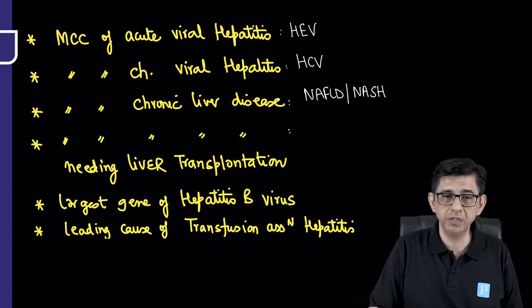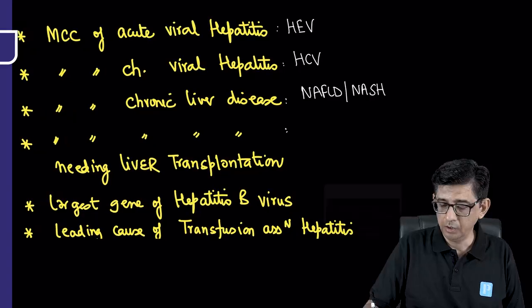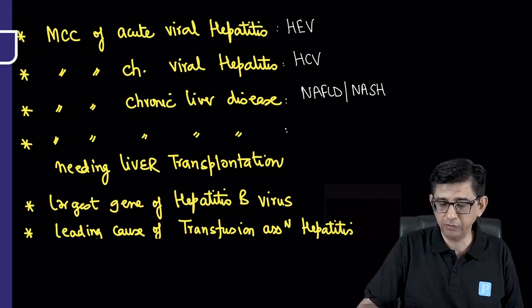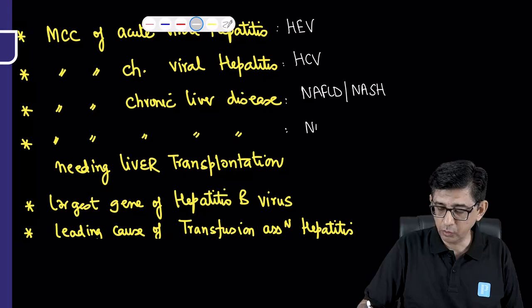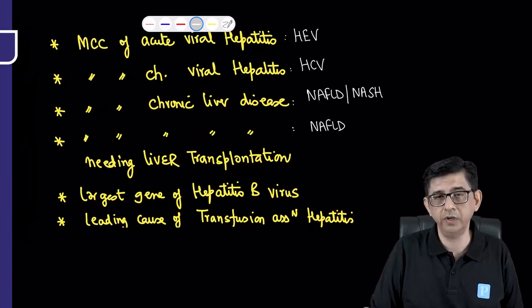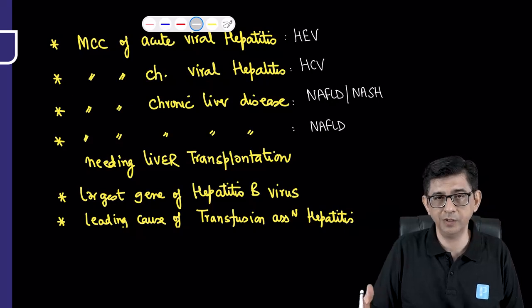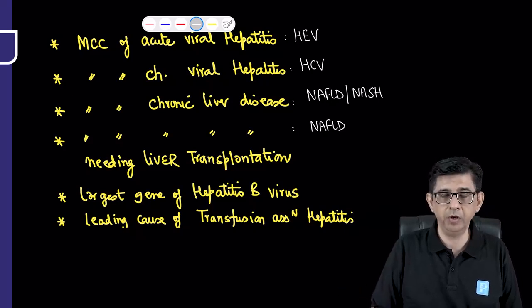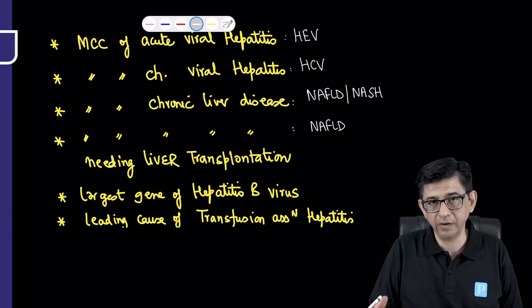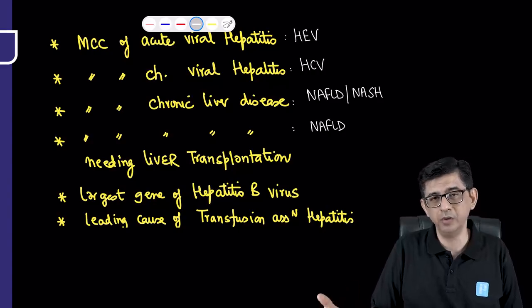If he says what is the leading cause of chronic liver disease requiring a liver transplantation, then the answer is still non-alcoholic fatty liver disease. Guys, in the older edition of the textbook, this was given as hepatitis C. He said hepatitis C induced cirrhosis is the leading cause of requirement of a liver transplantation. But now he has changed the data because he has given an explanation for that as well, that because of the advent of highly aggressive pan-genotypic short duration therapy available. We'll talk about treatment also.